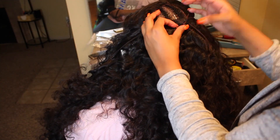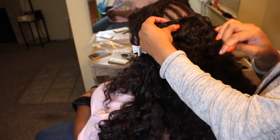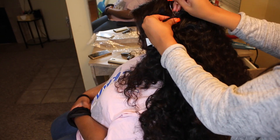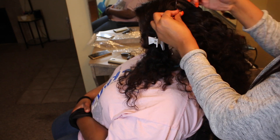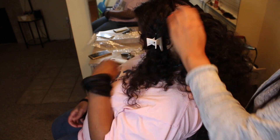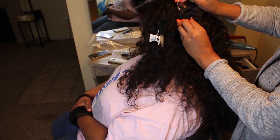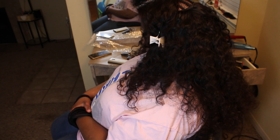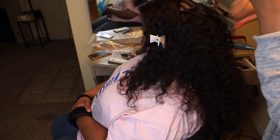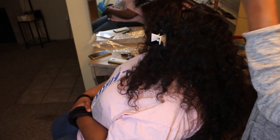This is all from repetition. I want to remind you all that sew-ins, with repetition and practice, you will become perfect at them. I didn't learn this overnight — it literally took many trial and errors to learn this and to be able to eyeball it and know exactly where my track will lay and where it will stop. Not all the time will it be perfect with her head — it doesn't always end exactly in the right place every time.